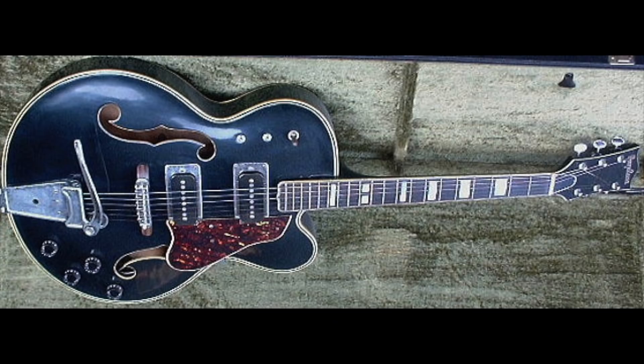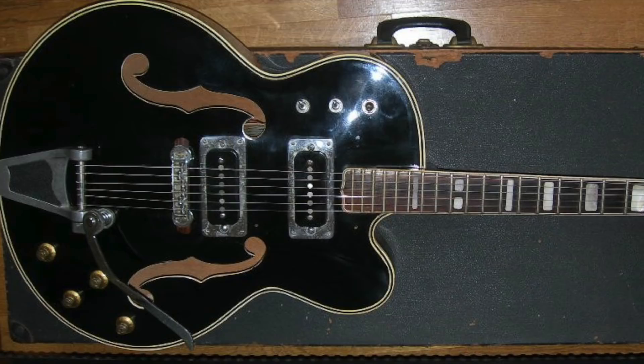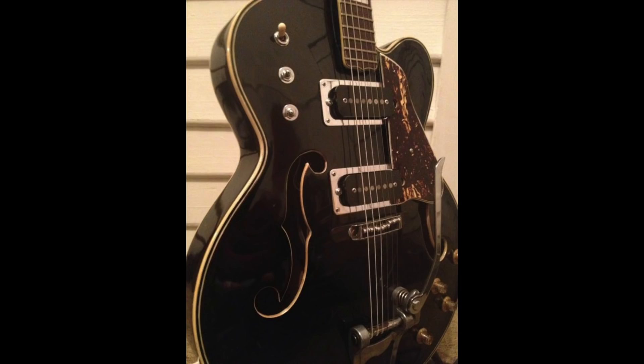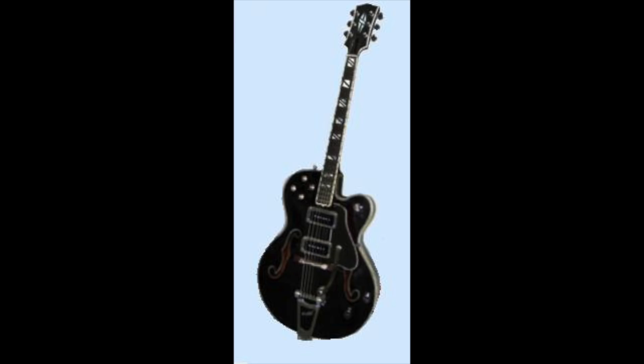There is actually a guitar called the Gaetone SG22T, which bears an uncanny similarity to Roy's original Gretsch-Gibson mashup guitar. Interestingly, they've even copied the Showbud pickups, which is really cool. They haven't got four switches — just three on the upper bout — but I think you'll agree it's a really decent job of copying this guitar. I'd love to get hold of one myself, and if I do, I'll definitely make a video on it.